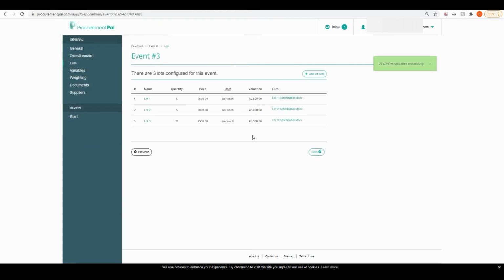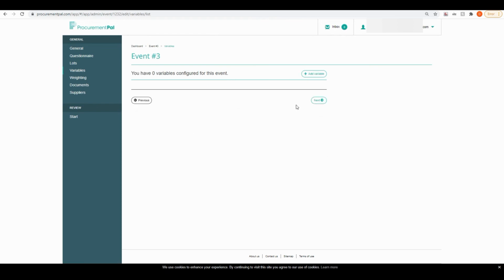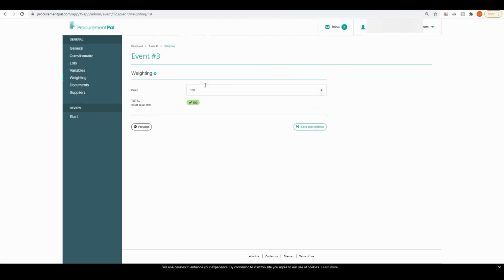So I want 5 of these windows, 5 of those windows, and 10 of those windows. And the supplier will be able to bid on each one of those. I go to next. This is where you can add variables, like lead time or payment terms. I'm not going to do that today for the sake of simplicity. I'm just going to have my one questionnaire with my request for quotation, and because I'm basing this purely on price, the weighting is purely price.